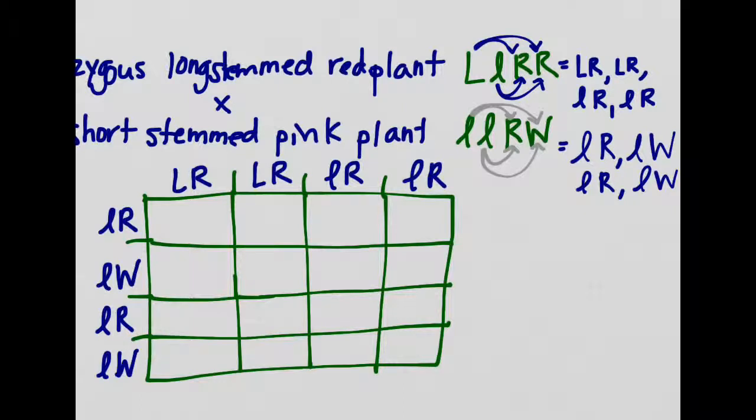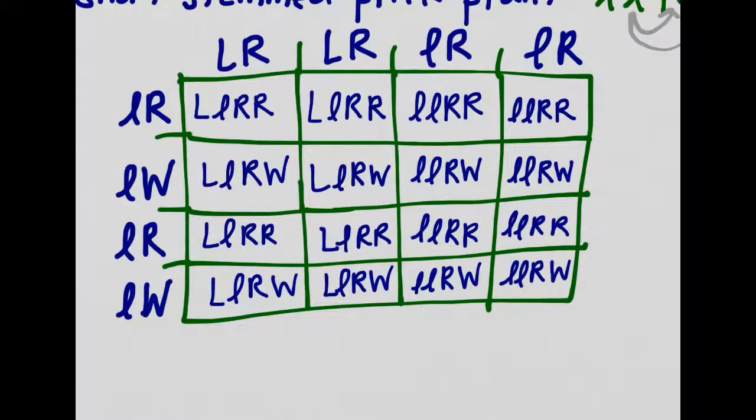And if you're watching this at home, take a second to pause and fill in your Punnett square chart, and then check with mine once you've done it to see if you figured it out right. So pause now, fill it in. So this is what I got. Now let's go through the genotypes and phenotypes.